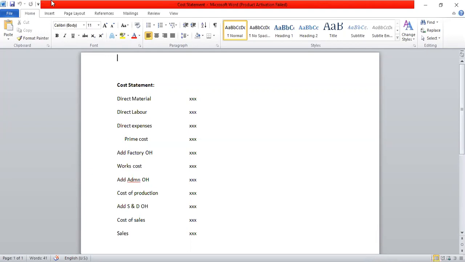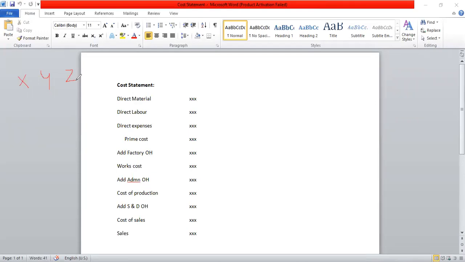See, what we have to understand in case of overheads is that it is something like a joint cost. It is not only incurred for this particular product. Let's say there are two products, X and Y, or let's put it as three products, X, Y, and Z. So these overheads are the costs which are incurred for all of them, X, Y, Z. So identifying how much should be charged for each of them is the criteria which has to be taken into consideration. Then if there are n number of items, n number of calculations would be there. If there are 20 overheads, 20 times calculation should take place.